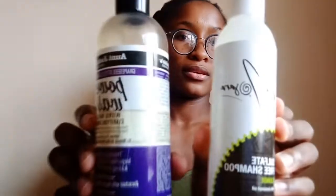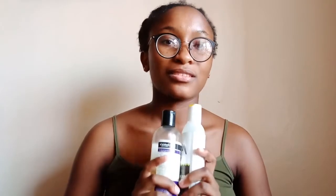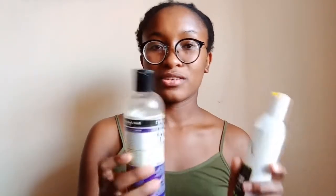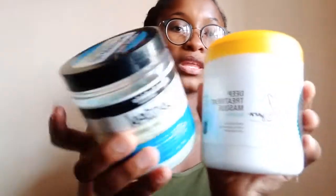Yeah, so I'll start with the shampoos that I use. Mosara and Auntie Jackie's. I talked about this in the previous video, the Jumia products one, and you guys, I really really love this. This are the truth. I won't even repeat myself on what I said, but please go purchase this because they're really really nice. At the moment I'm using Auntie Jackie's, you can also see here, but after that I'll go back to Mosara. Not that it's bad or anything, it's cost effective, as I said, so we gotta go the cost effective way. But they're really nice.